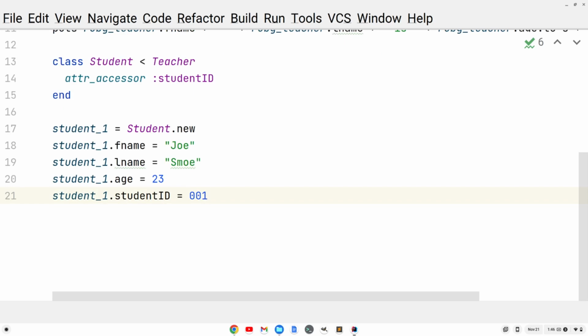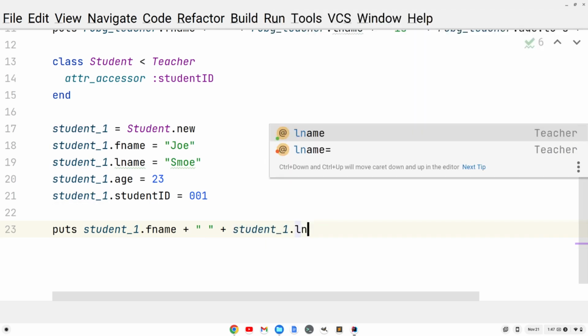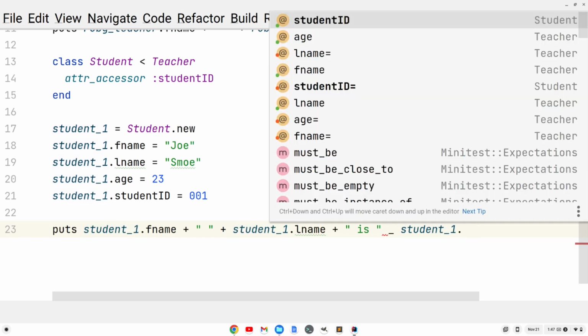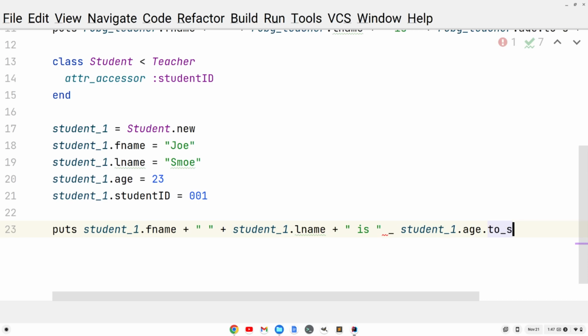Okay, and let's print this out. We'll do puts student_1.fname plus a space plus student_1.lname plus, we'll do a space, is, and a space, student_1.age, make it a string, so to_s, and I'm going to do a backslash here just to signify that I want to have a new line, and I'm going to do a plus symbol here, and we'll do a space, years old, and has student ID.